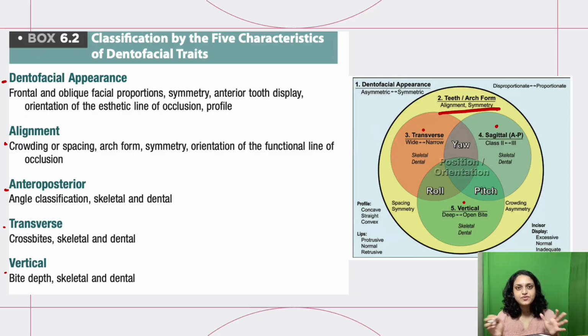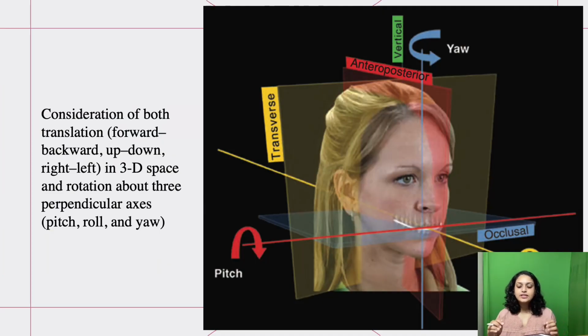So if it's in the transverse plane, malocclusion includes cross bite, narrow arches, and scissor bite, which means abnormally large arches. Sagittal plane is your Angle's class malocclusion, class 1, class 2, class 3. And vertical plane malocclusions include your open bite and deep bite. So what happens is, all malocclusions are not just along one axis. It can be any sort of rotation along an axis. So that's when this pitch, roll and yaw came into the Ackermann-Proffit classification.